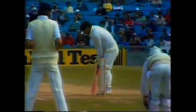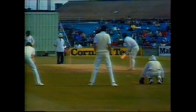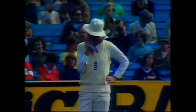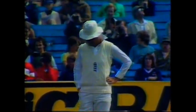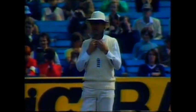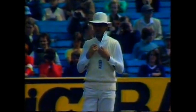Rodney Marsh has taken strike. He's on 46. Same tension will apply to the fielding side. Once the score gets down below 200, they won't be all that worried because they know they only have five wickets to take and they could get a run on things. But as the run list required is reduced, so there becomes a bit more pressure on the captain.